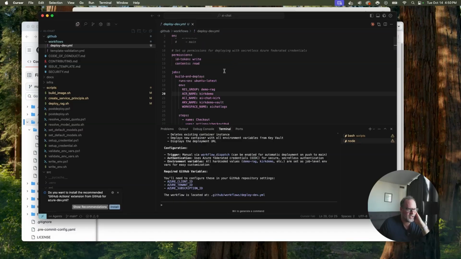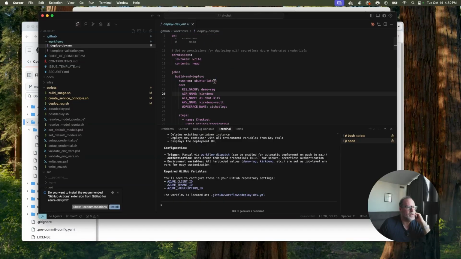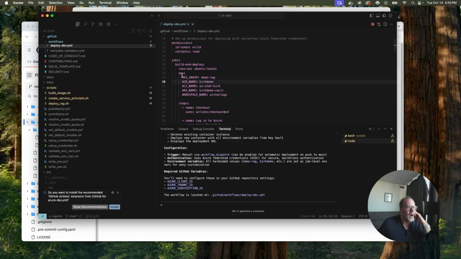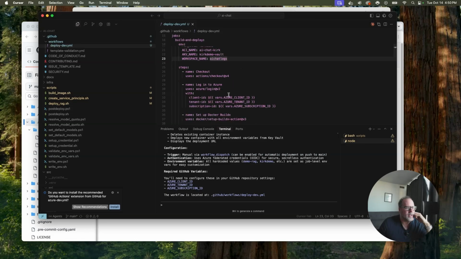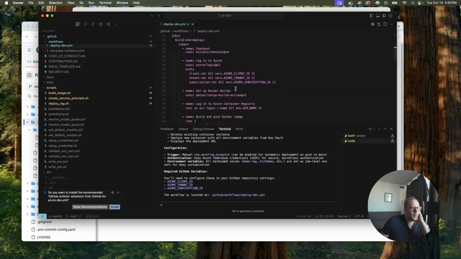The GitHub Actions, as you know, it gives it a name, deploy dev environment, and we have our jobs here. The environment variables, it coded it all. It added all this. I'm going to try to change this, and same with the login. I have another way to do this, but let's look at this. So now it's going to go in.